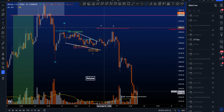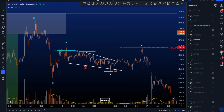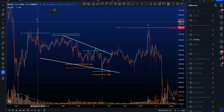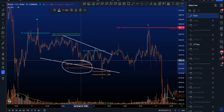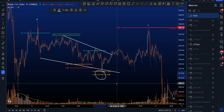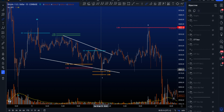Now, if you go to the leading diagonal and actually go to the 15-minute, I do want to show you that this diagonal potential scenario over here, being a first structure, a wave 1, is valid. If this is a 1-2, we have the most common target for a wave 2 in a leading diagonal, a common target for a wave 3 in a diagonal, a common target for a wave 4, and also a common target for a wave 5, and then a 1, 2, 3, 4, 5. So that is actually quite valid within a 3-wave structure in this wave 2.